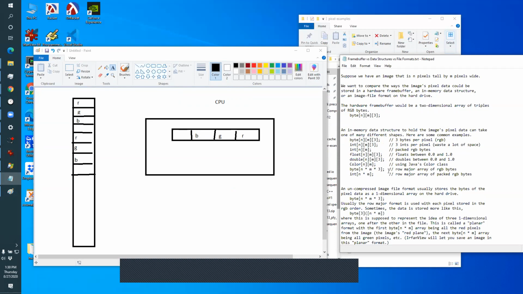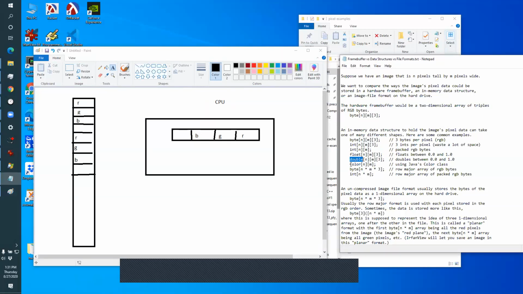Okay. Now, sometimes people model their frame buffers not using integers, but using floats, decimal numbers between 0 and 1. When they do it that way, 0 means no red, 1 means bright red. So what would be 0 as an int becomes 0 as a float. What's 255 as an int becomes 1.0 as a float. So your shades are between 0 and 1. A lot of libraries like to use floats for colors, not ints. Some even use doubles, okay?